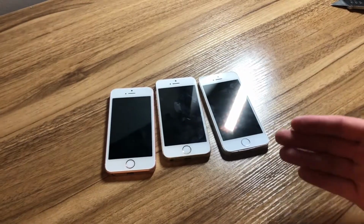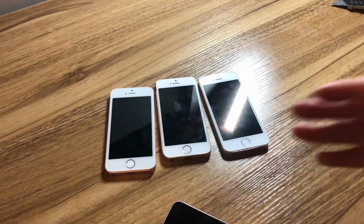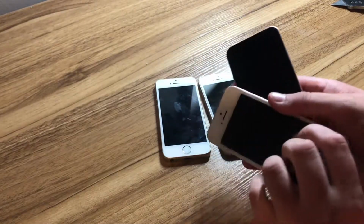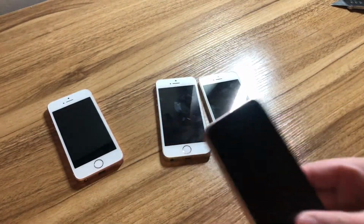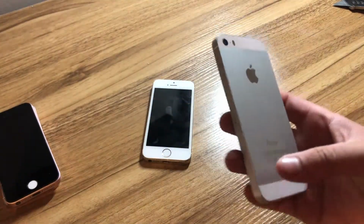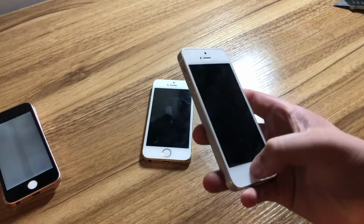Okay, I'm gonna go over the list of phones and just see what phones are supposed to have what problems. Okay, so after going over the list, one of these two iPhone SEs is supposed to have a boot issue. So I'm gonna plug in the black one real quick. Oh yeah, I forgot the black one has this issue. The silver iPhone 5S is supposed to be completely dead, fried, it does not work. So that's good. I was confused of why it wasn't doing anything.